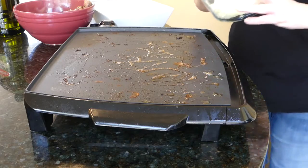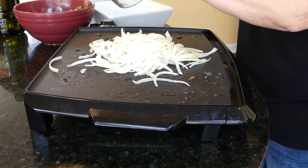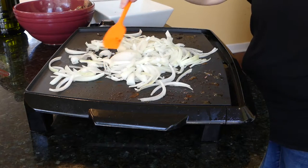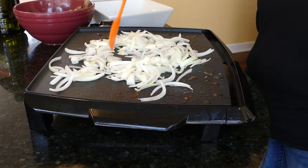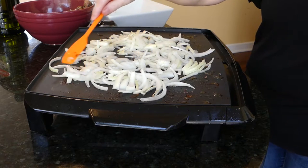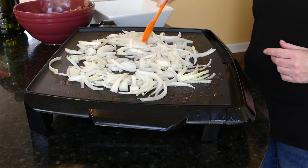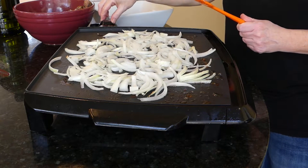Now it's time to do the onions. Again, we're only just trying to get them a little brown. They will cook when they're processing for 90 minutes. I don't like that piece right there. And I'm going to turn up the heat a little too high. I've had it on medium.